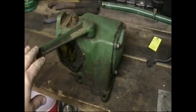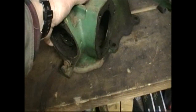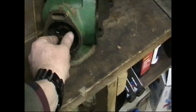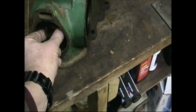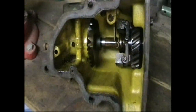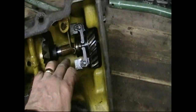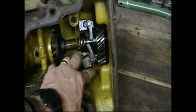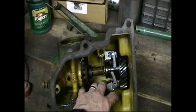This is the governor assembly. Controls the throttle. And we turn it around. This is the end that drives the alternator. This is the drive coupling for the alternator. The bearings in it are amazingly smooth and there's no play in anything. Let me flip it over so we can see inside here. Here we have the set of fly weights that control the throttle arm for the governor.